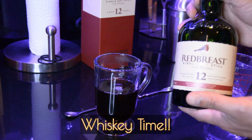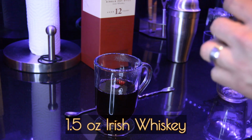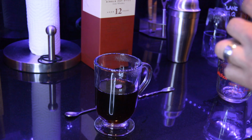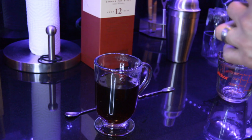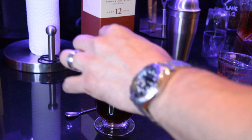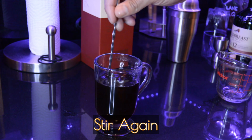Up next is the best step, adding your whiskey. Now you can really use any whiskey you prefer, but if you want to stay authentic to the recipe, it's an Irish coffee obviously, you want to use an Irish whiskey. But any Irish whiskey you want is good. This time we're using Redbreast 12. And I'm adding 1.5 ounces. And stir this up again a little bit.